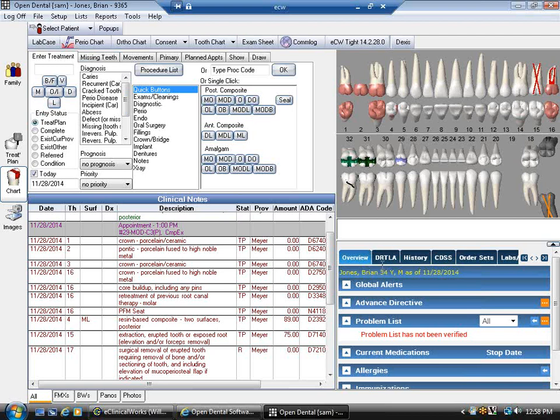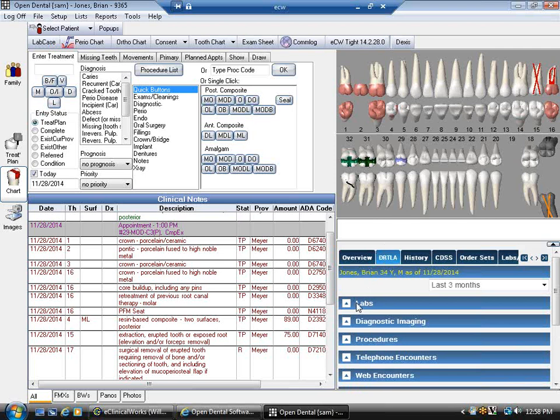Now, if you do the lab case in eClinicalWorks, there is a labs area here on the medical panel. So if you enter the lab in eClinicalWorks, you would be able to see that lab from eClinicalWorks and from OpenDental. If you use OpenDental to create the lab case, it's only visible from OpenDental. It will not automatically send that information back to eClinicalWorks. So a lot of offices find it easier to use eClinicalWorks for that, but it is a feature that is built into OpenDental. It works very well. It's really up to each individual office and their workflow where they want to enter their lab cases.